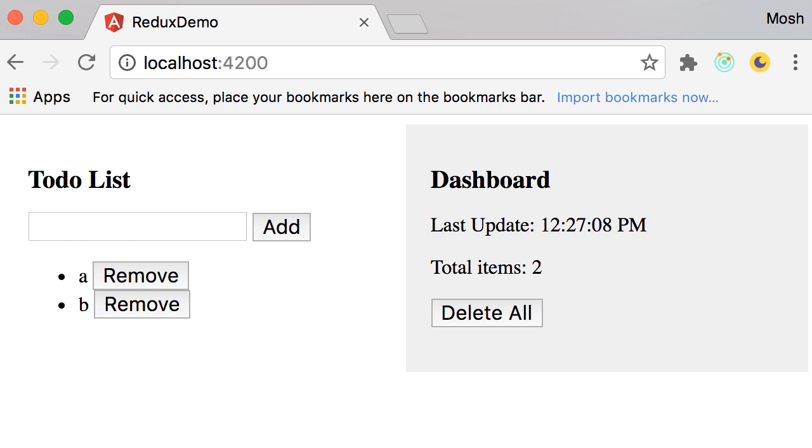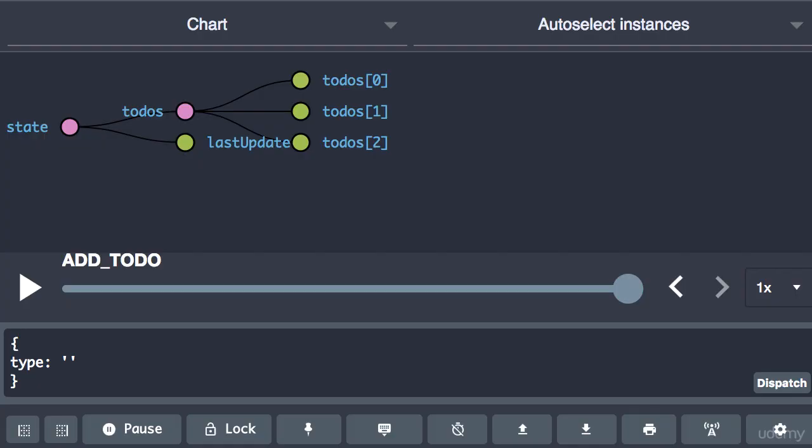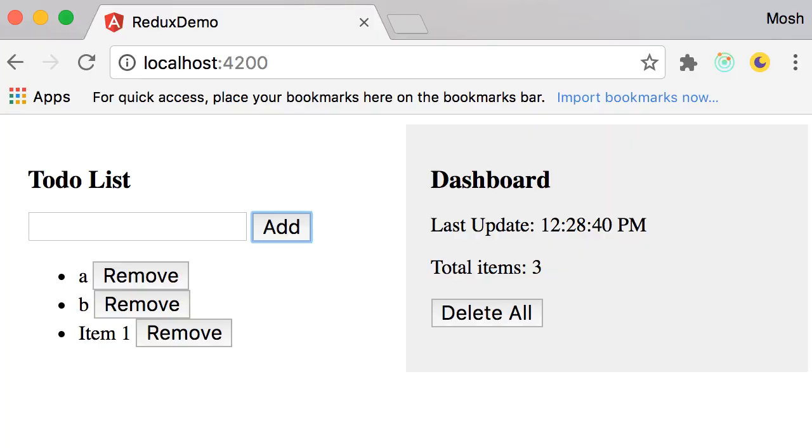This is very time consuming, and if you have been in the industry for a while, you know exactly what I'm talking about. Now there is also a faster way to restore the state, so we don't have to save and load the state every time. Let's bring the application into a new state. I'm going to add a new item here, item 1. All right, now if we click this icon here, the state will be persisted. Which means if we go back here and refresh the page, this is our initial state.